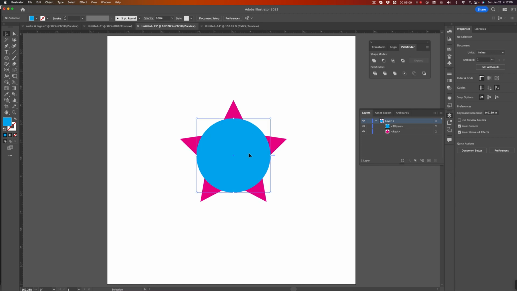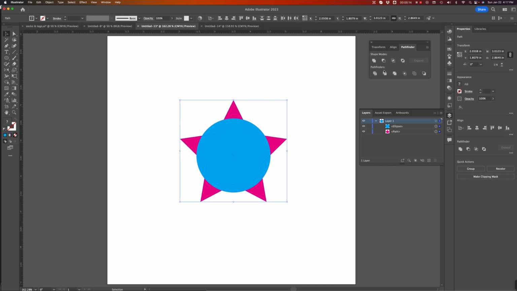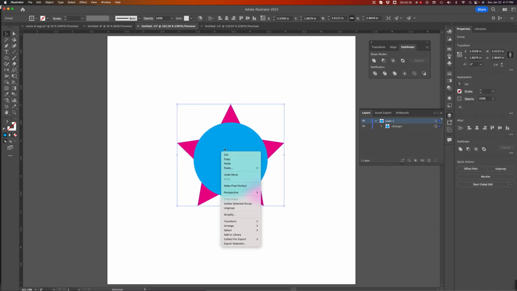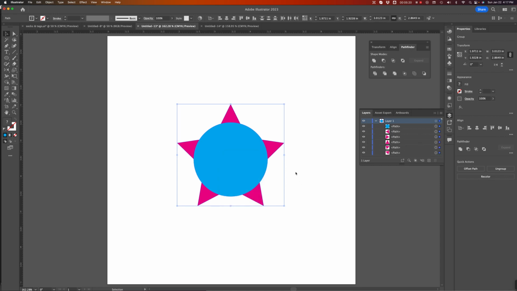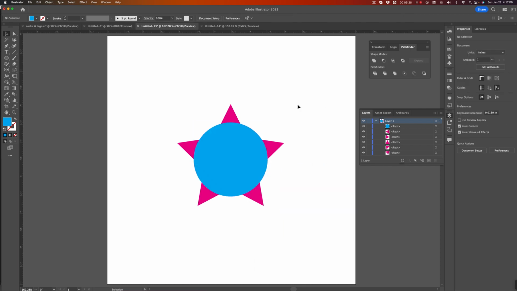Trim will do the same thing. I select both of these and I trim and ungroup them. It leaves behind the appearance of all the shapes when you do that.